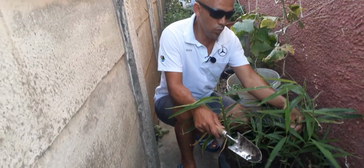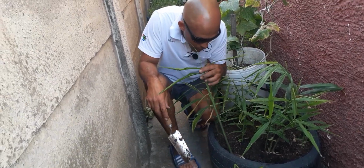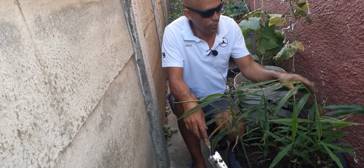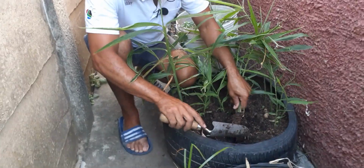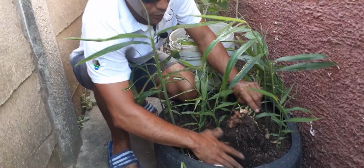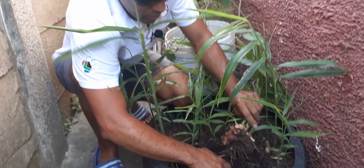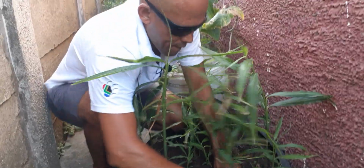So guys, these are the ones I planted 2 months ago. It's not bad. You just smell the ginger. It's so very nice to smell it. It's growing very, very gracefully. So I'm very satisfied with the root systems.